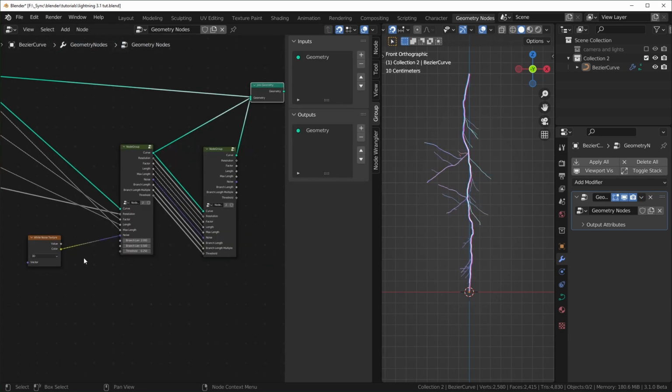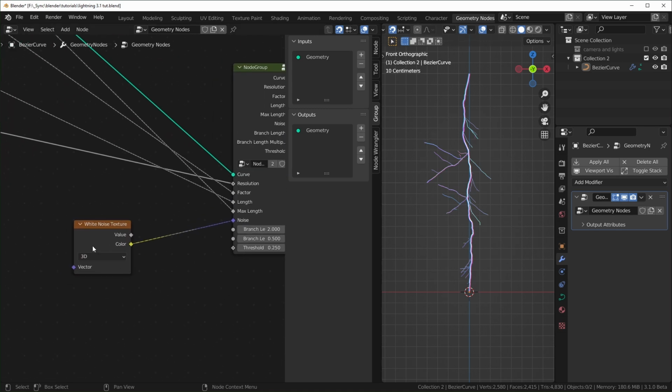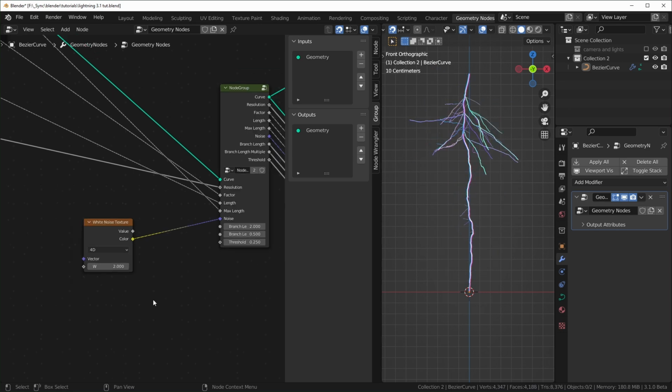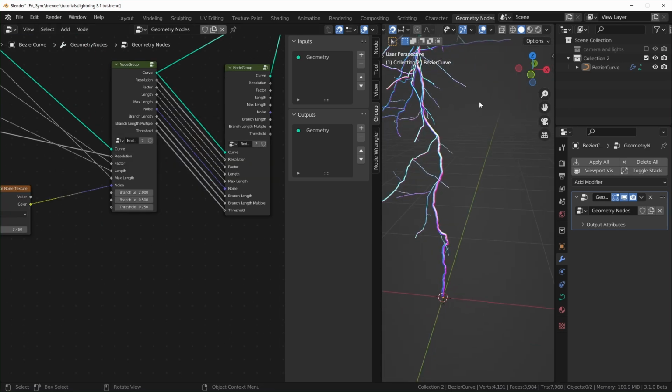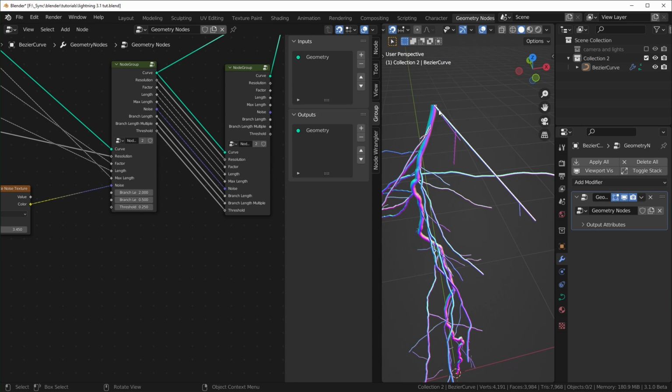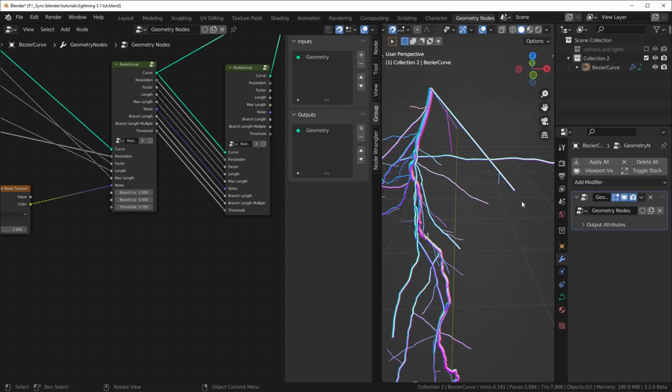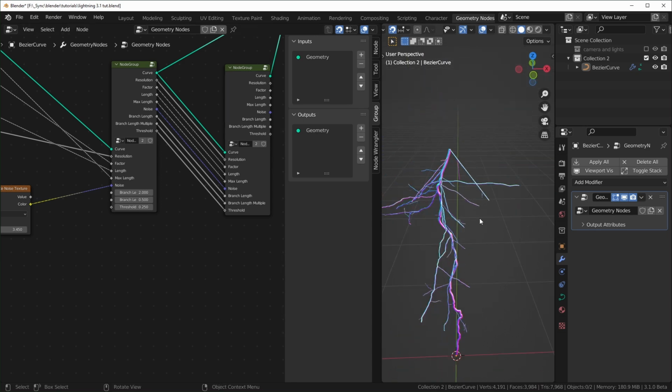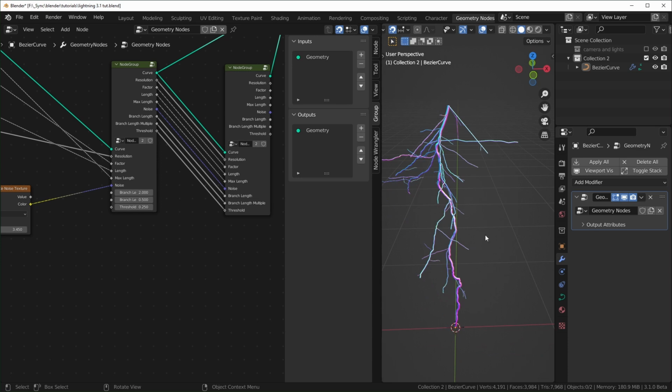So on the outside of our group nodes, if we want to change where the branches are, all we have to do is switch the noise texture to 4D, and then we have this W value. And that's like a random seed that will place the branches in different areas like that. So here's one issue that you might run into. You can see at the tip right here, this is very straight, and that's just going to happen at the very ends, at the very tips right there.